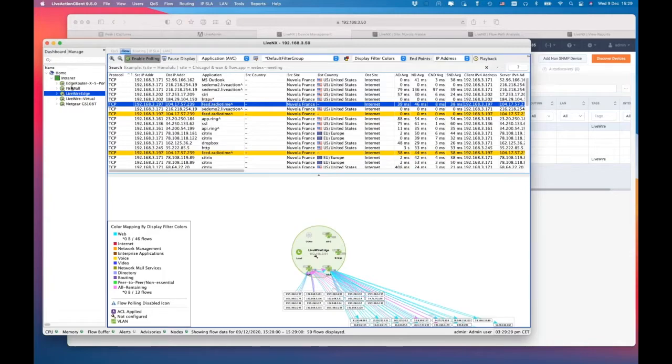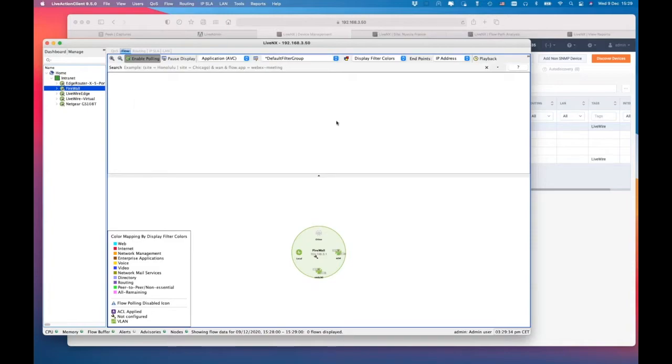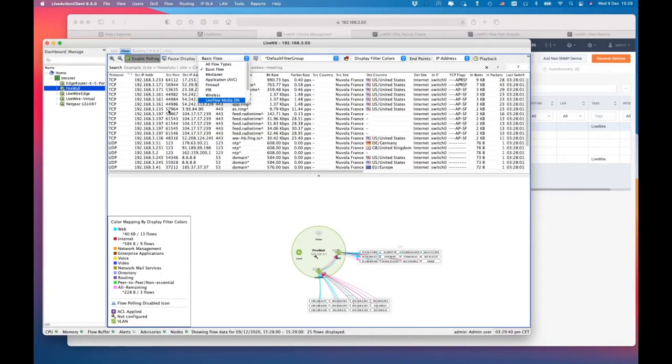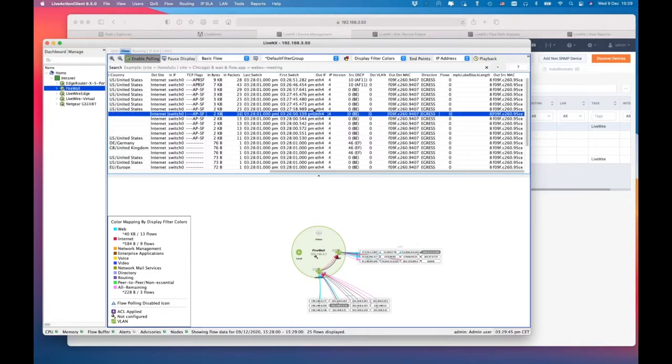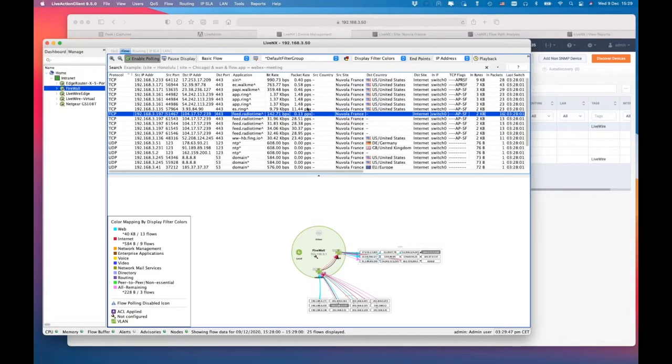Just to show you, I've got a firewall here, for example. No AVC records. All it offers is basic flow. There you go, just basic flow. Right. Nothing about application delay, network delay, or anything like that.